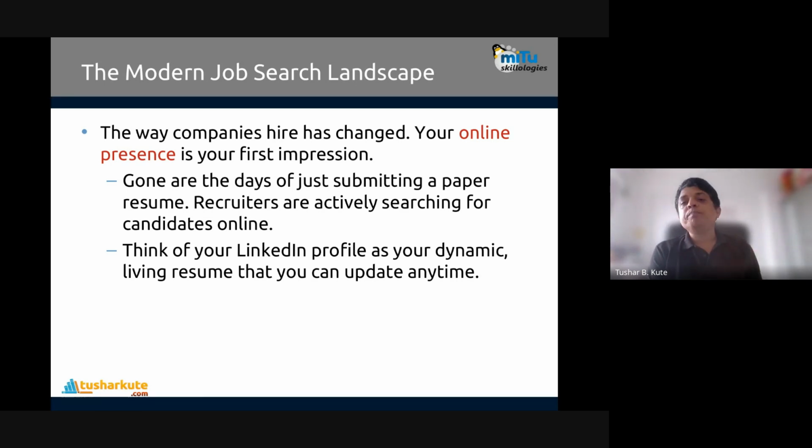How people are active in the technical community is showcased on LinkedIn. That's why your online presence should be that perfect, and this is your first impression. We used to search some profiles on LinkedIn and see that there is no profile picture present. Why is he hiding his face from the technical community? That's a big question. It means he's lacking self-confidence, because there's no profile picture.